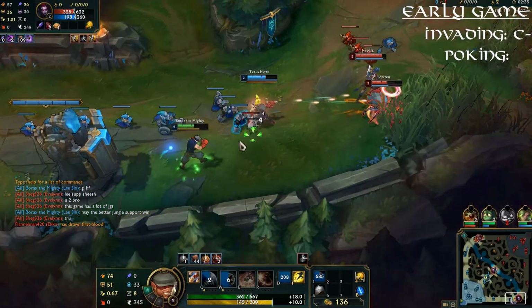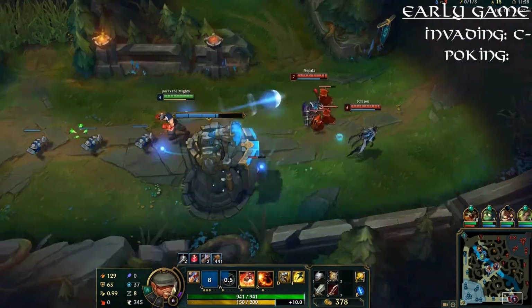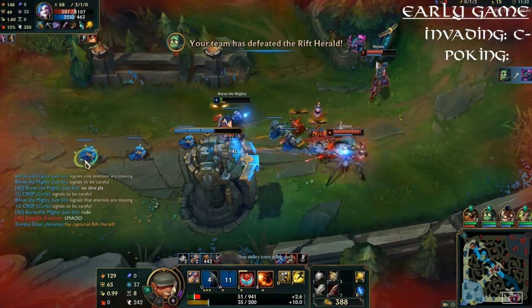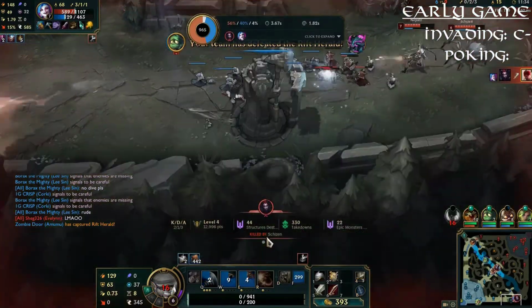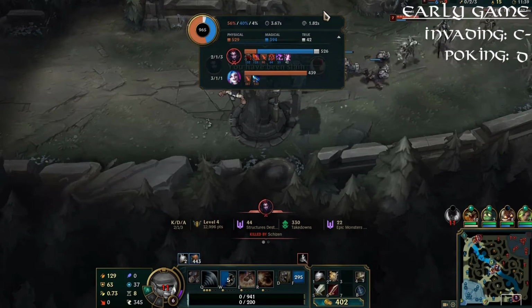Problem with that combo is your Q doesn't do a ton of damage if the target has a lot of HP, as it's an execute, so for a poke tool it's not amazing, and as you can see, if the enemy is able to land something on you while you try to execute this combo, there's a good chance you'll just die, and for these reasons I will give Lee Sin a D rating for poking.